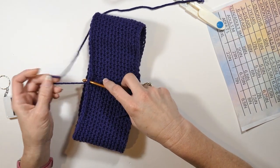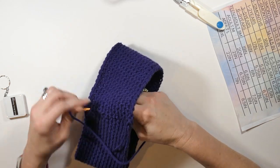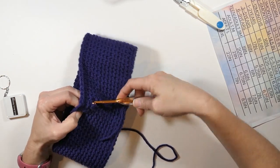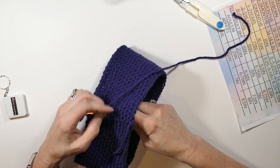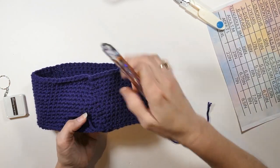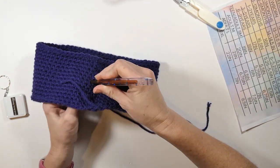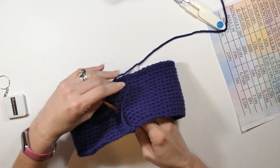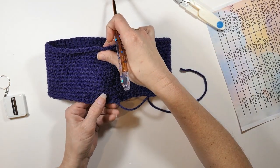And now what I'm going to do is work the piece of yarn I left long straight down. It doesn't have to go right on that line, because that line isn't quite straight down. So I want to make sure that I'm going as straight down as I can. Now, it doesn't have to be perfect by any means, but I'm just working that piece of yarn in and out there, going straight all the way down with it.